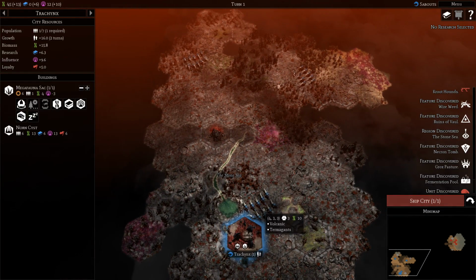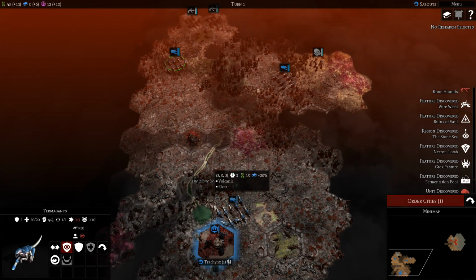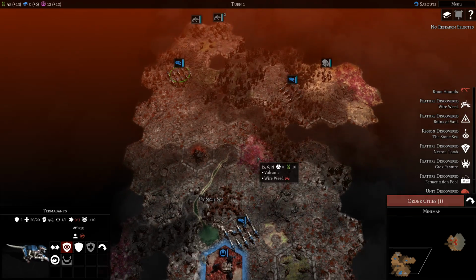So like I was saying earlier, Tyranid units use synapse, meaning that these units in particular have to be within 1 tile adjacent of a creature that is a synapse producer, essentially.